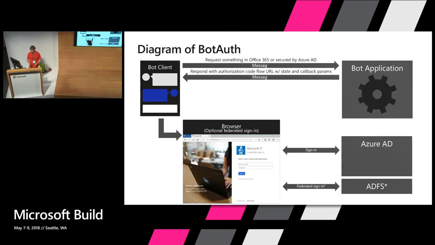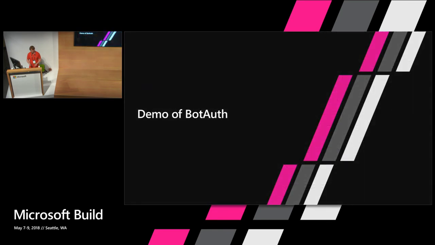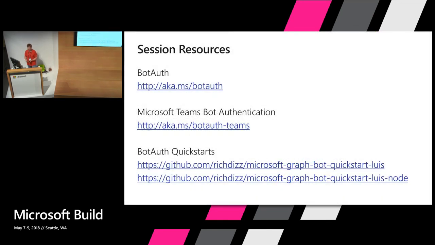I'm going to skip this slide. So I wanted to provide a few resources if you want to find BotAuth. Again, I showed you the .NET version. There is a Node version as well. So if you're a Node developer, those are the two primary platforms that we support on the bot framework. Doesn't mean you can't write a bot that uses something else like PHP or Python. It just means that those are the ones that we provide full SDKs for.